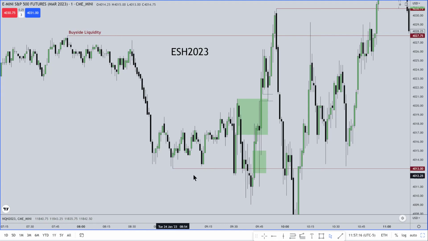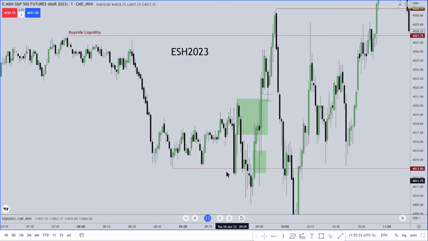When the market trades down to the sell side here, and then I'm watching, does it shift bullishly? There's a shift in market structure with that candle right there. It does not need to close above it. So now in my mind, I go back through what just took place. Well, we just ran sell side.